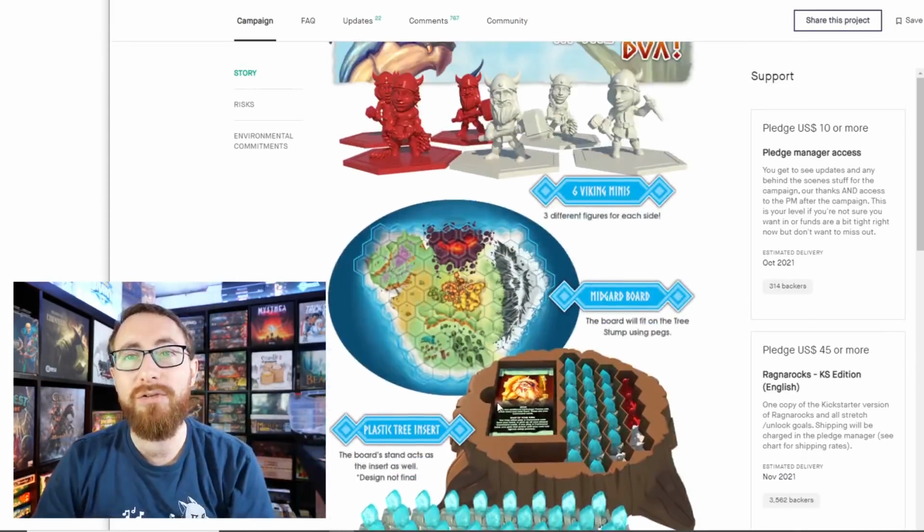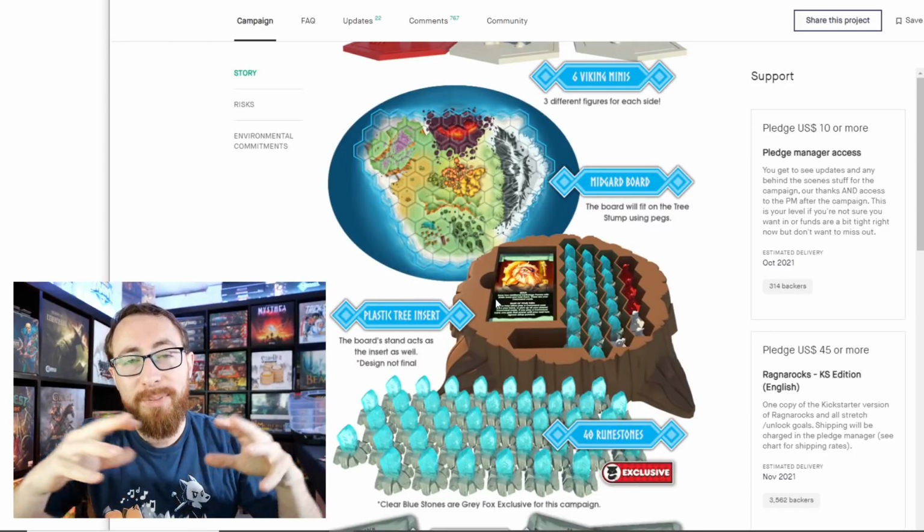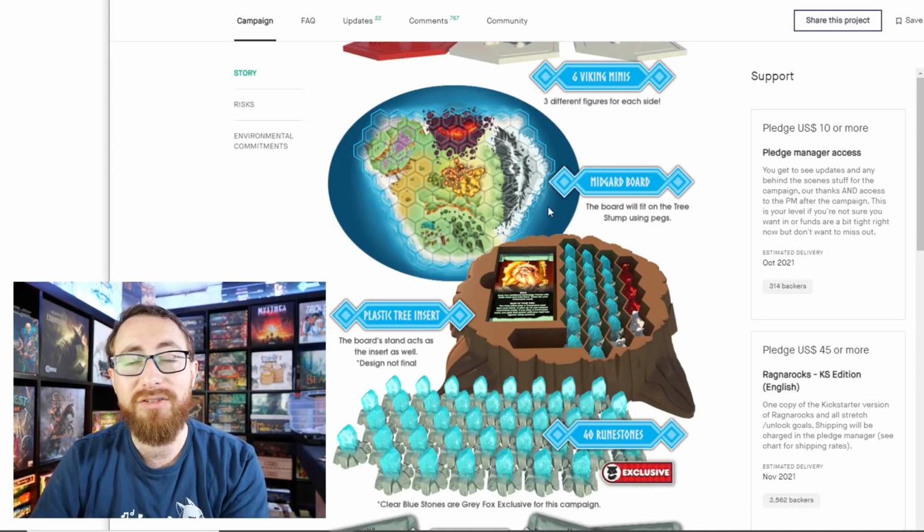Ragnarocks just gives you player powers, and the goal is to kind of block off areas of the board to build up your own areas and have the most area control in those areas. Lots of fun. Can't wait to get this one to the table again. I had to sadly send my prototype on, but I want this one back.